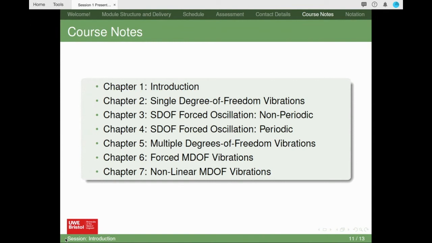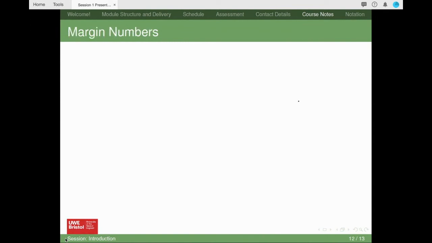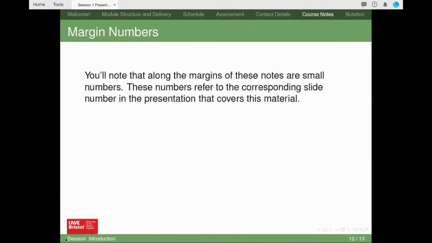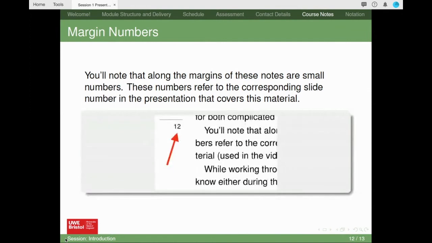Okay. So that's the course notes. The other thing you'll notice in the course notes, if you've downloaded them, in the margins of the course notes, there's a little number, okay? So if you look in the course notes for chapter 1, you'll see that on this section, we are currently on slide 12 of 13 of this presentation, and where 12 is written in the notes, you'll see that there's a slide number and it's number 12.